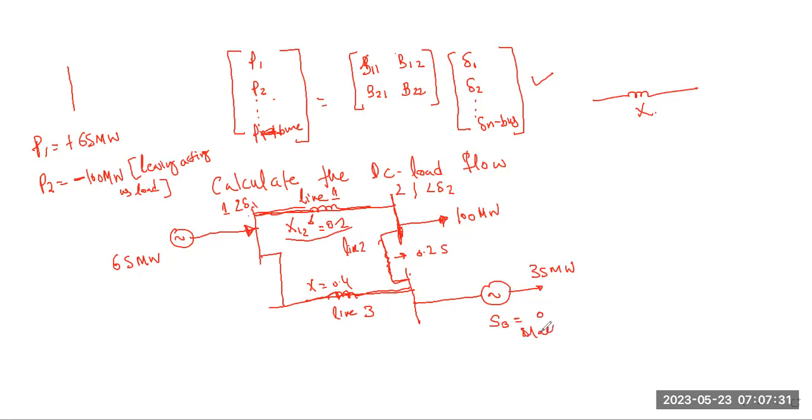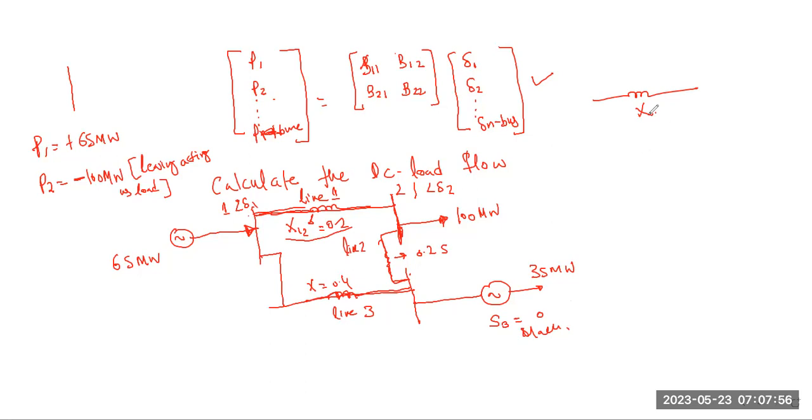Now, once you have done this, you have to remember one thing: the accountability due to the real power flow at the slack bus. If we have made that a slack bus, in the slack bus we have only voltage magnitude and angle. Although it is showing 35 megawatt power, that will not have an effect on the power flow analysis.